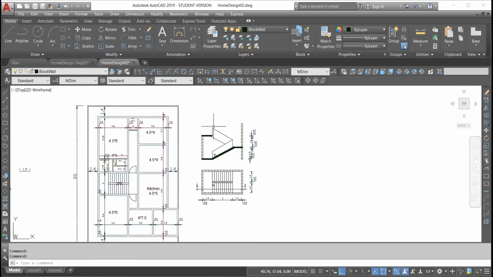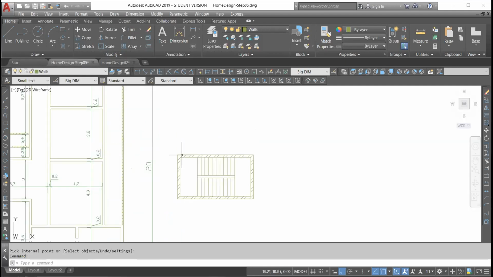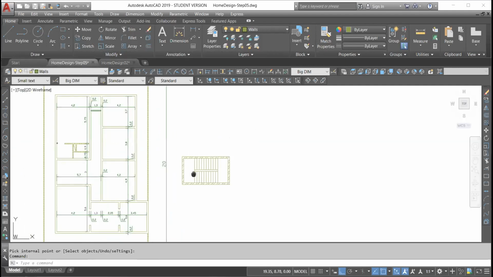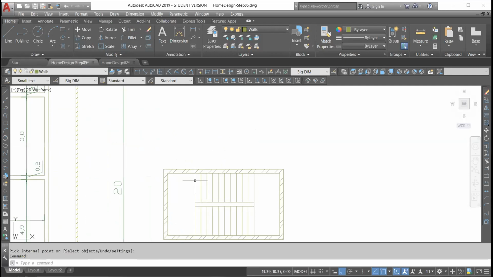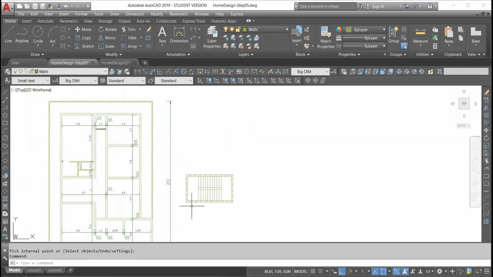So to draw this section, what I can do, I will come back to the last drawing. First, I had to start from this slab here. It is cut. So I can draw a line from this extension. This is a line which has 1.4 meter.